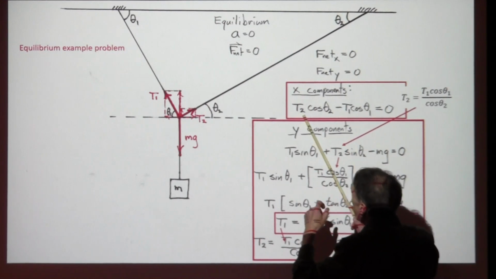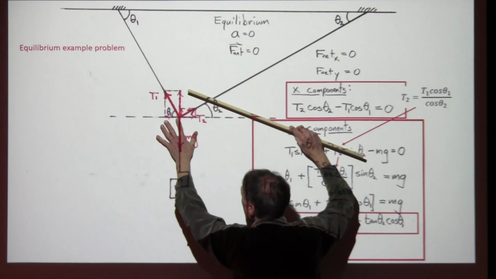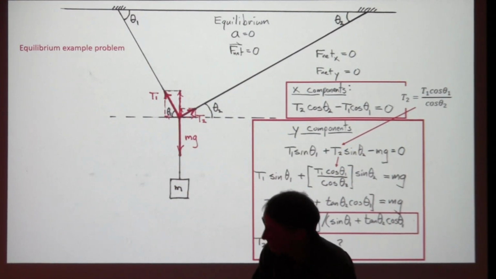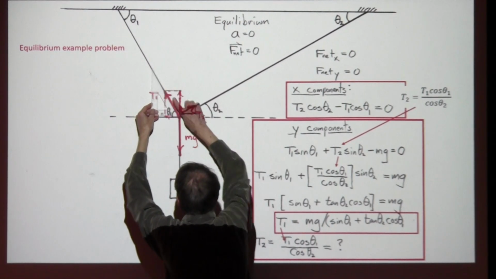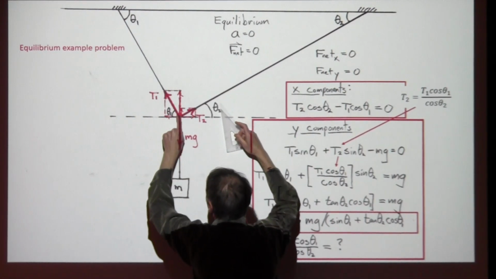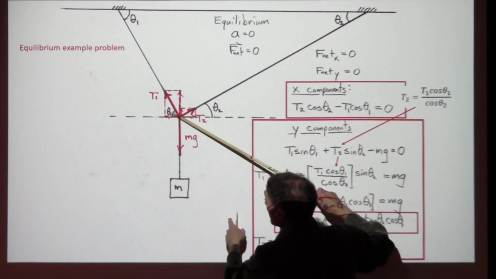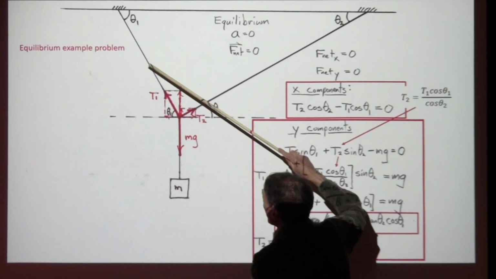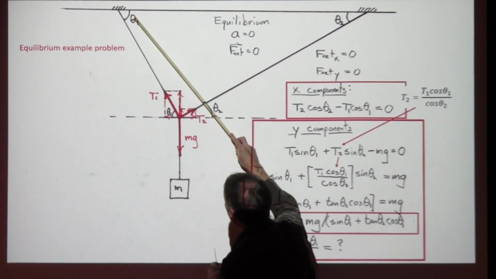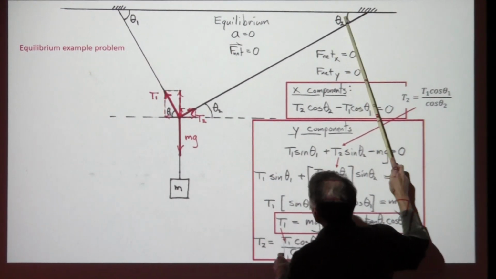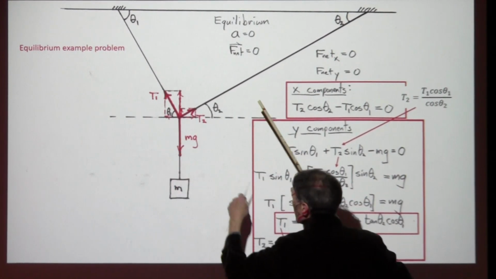The x components, I need to break up this tension. I've kind of got the components in here already, so it's a little deceptive to look at this, but essentially this is coming up here. We've got a force or tension in this direction. I want to break it into a couple components. One thing you want to see is this angle should be equal to this angle. Hopefully your geometry is good enough. The idea that these two lines are parallel and that they're cut with a line. This angle will be that angle. This angle will be that angle. So it allows me to focus in on this section here.